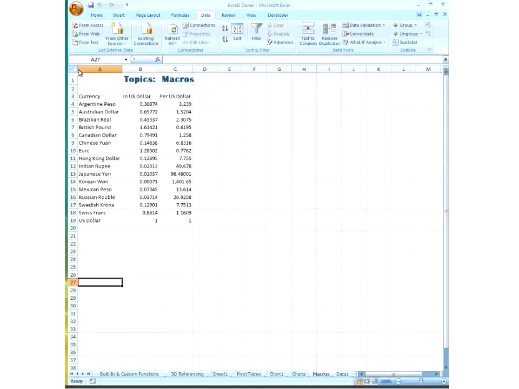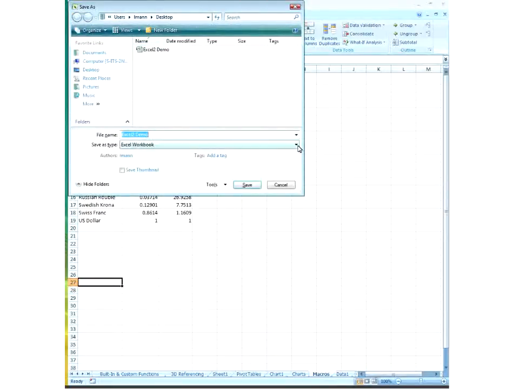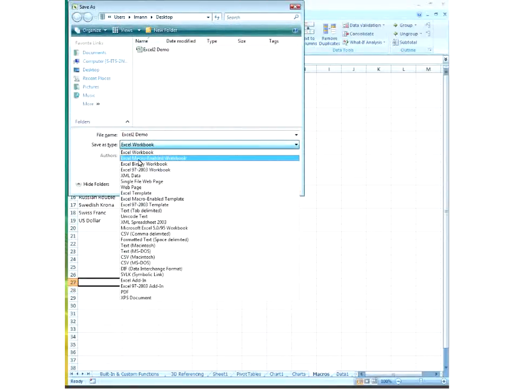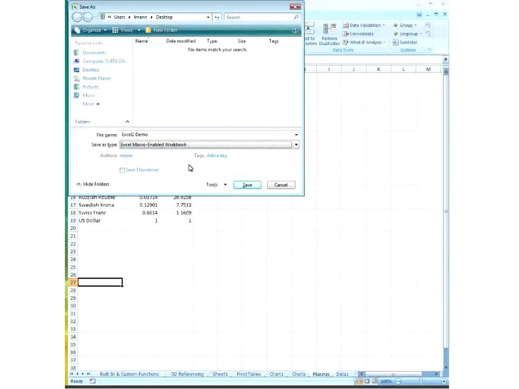So I need to make sure that I save as, and right here it is, a macro-enabled workbook. Now what happens is not only will the workbook be sent to you, but those macros will be sent to you as well. And with all of the security issues nowadays, you definitely want to make sure that folks know you're sending them a workbook with macros so they know it's safe. And I would say safe.